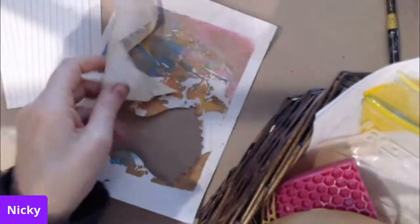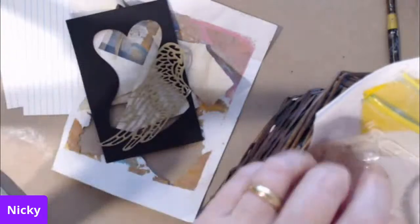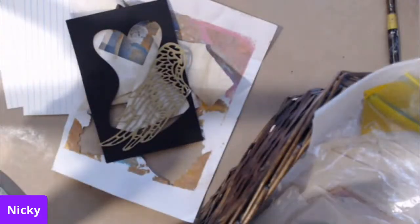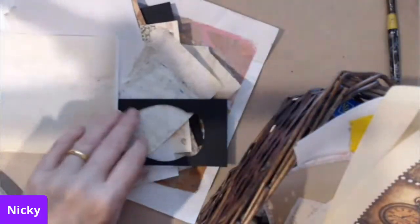So I've got my little basket of junky bits. So let's have a look. I've got lots of different kinds. These were the coffee dyed papers that we used as well. I've got a shape of a bodice left from something else that I did. Still got that. And little bits of offcuts of papers too. That's a little nesting doll.